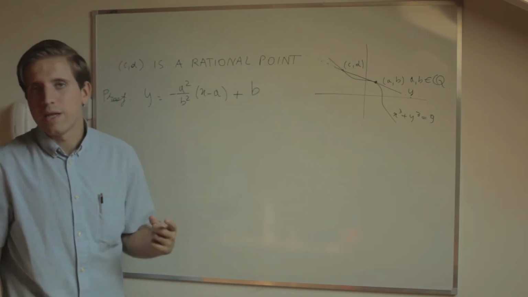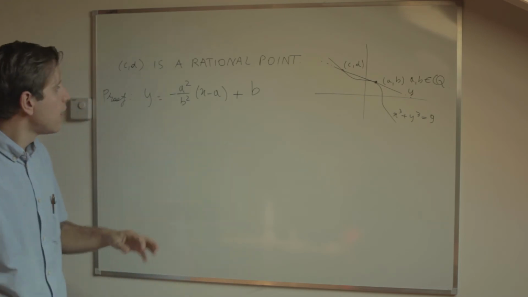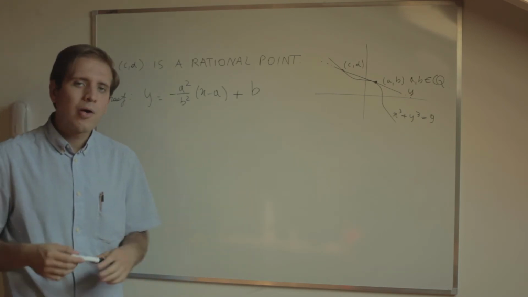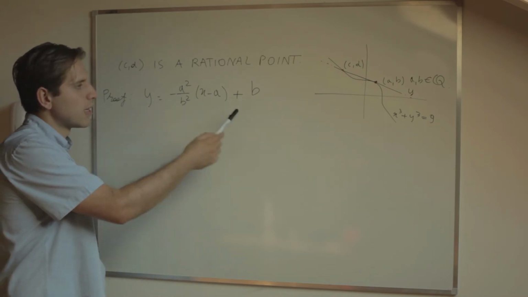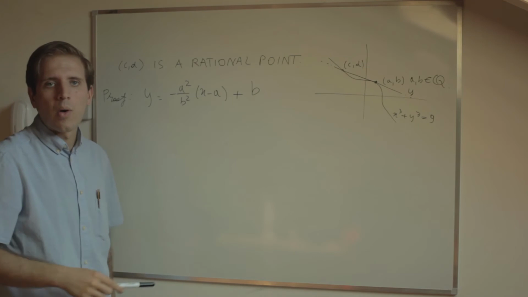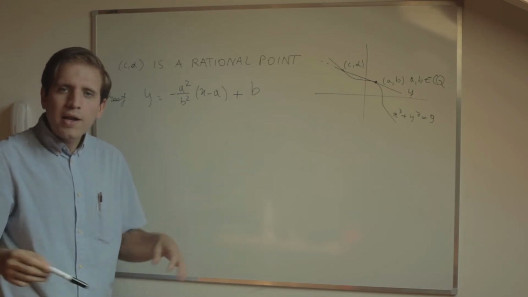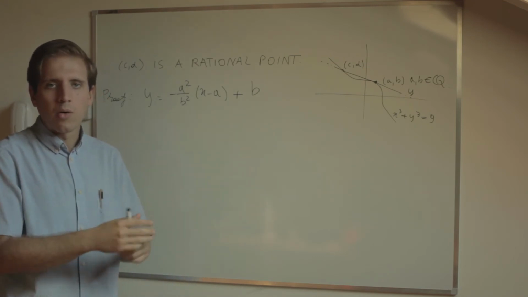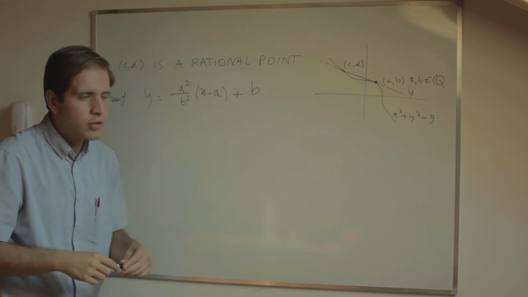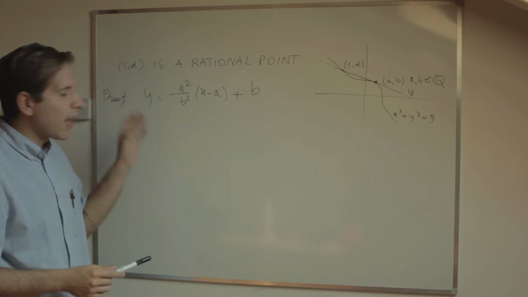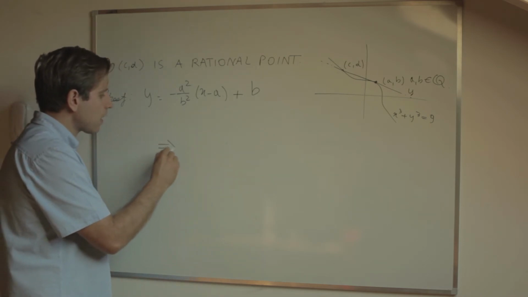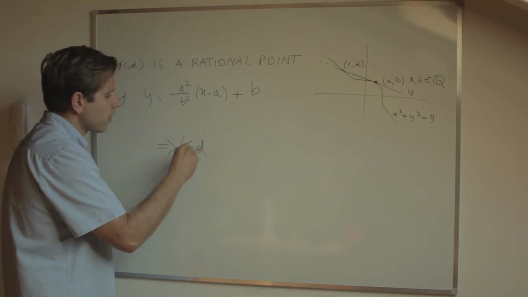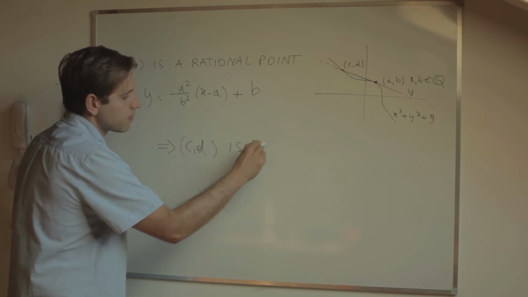But what about d, the y-coordinate? Well, the same argument applies. The idea is that if we isolate x from the tangent line and plug it into our cubic, we'll find a third degree polynomial in the variable y, but the solution is the same. We will find that d is also a rational number. So, indeed, (c, d) is a rational point.